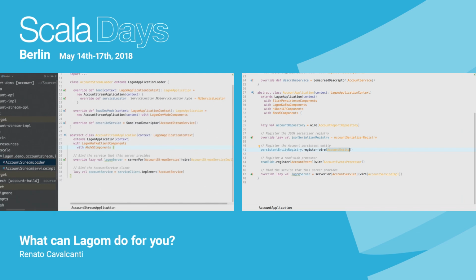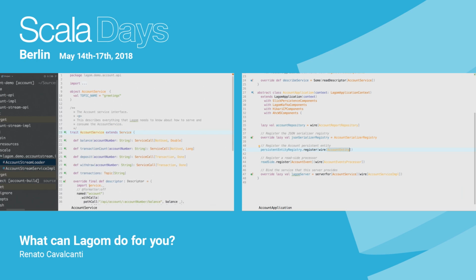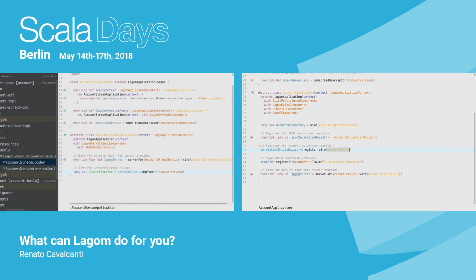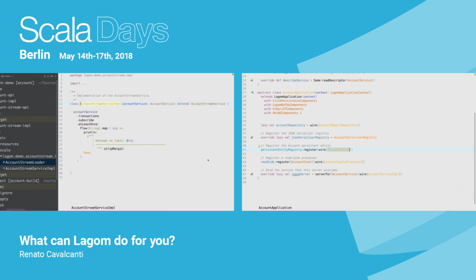So the loader on that other service declares a service here, the stream service, and it declares that it wants a client on the other service. That's my original service, okay? The account service, where now I have a topic. And now I ask Lagom, and that's a macro in Lagom, to take that trait and generate a client for me. Lagom will know where that other service is running, because Lagom takes care of that, okay? And I will inject that here on my service implementation.